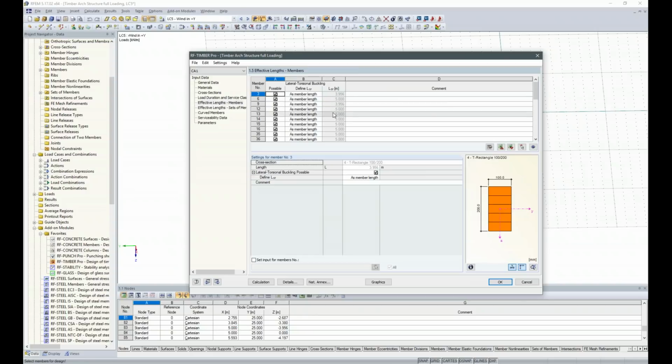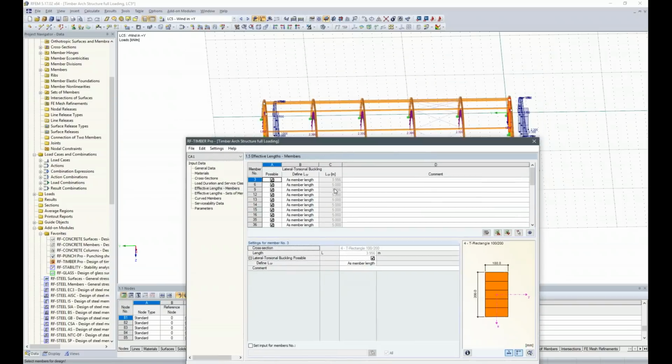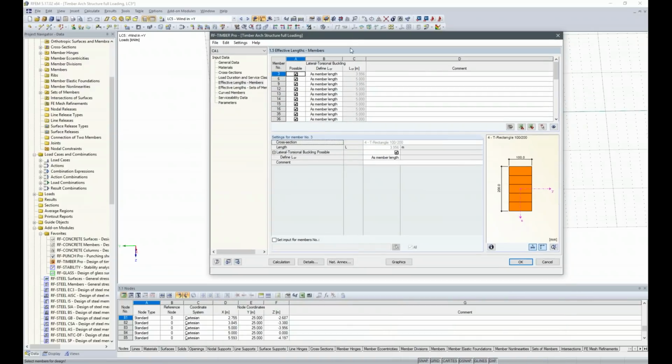For the regular buckling, we have already said that we want to do that according to second order theory. And for lateral torsional buckling, we leave that at member length. It's just for the coupling and the columns in this case. And since these are all hinged at both ends, we can just stick with that.